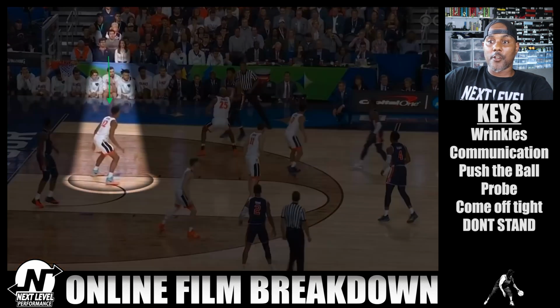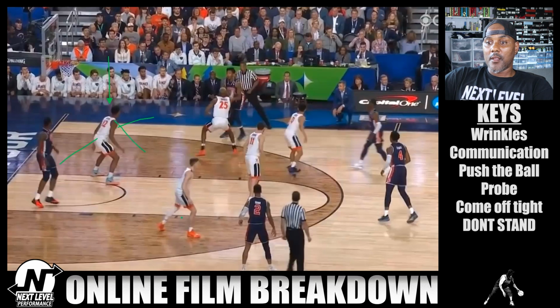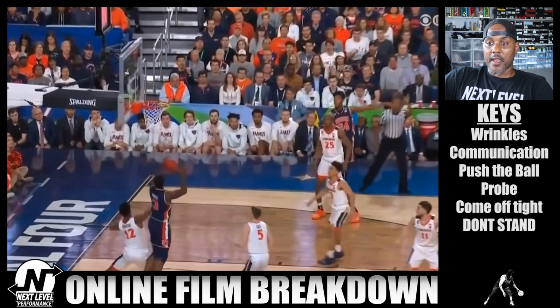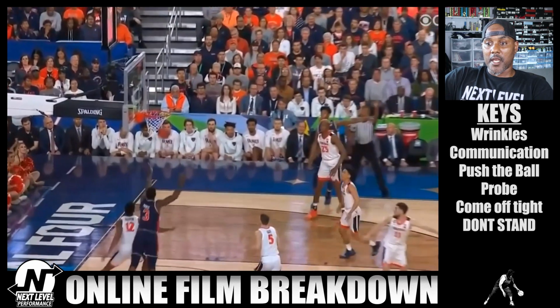So right now, this defender should be able to see his man. And so he should be standing in a position where his left arm should be facing that way, his right arm should be facing that way, his head should be facing kind of that way. So in that situation, he can see his man and the ball, which means he gets to the offensive player a second earlier. So right now he's looking for him. Right here, he turns his head, looking for him, trying to find where he's at. Well, it's too late. He can't find him. By the time he gets to him, he doesn't know where the ball is now.